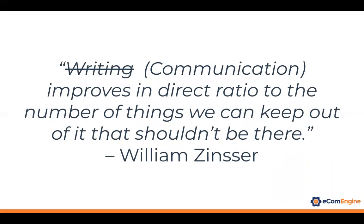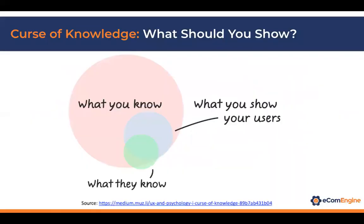Maybe those are details that you could share at a later date, like in an insert or in a PDF that has details about other ways to use your product. Somebody doesn't need to know every part of a product in order to make an informed decision. They need to understand that this product fits their needs and is solving the problem that brought them to make this search in the first place.